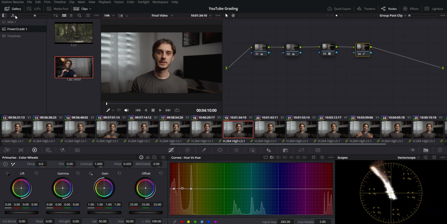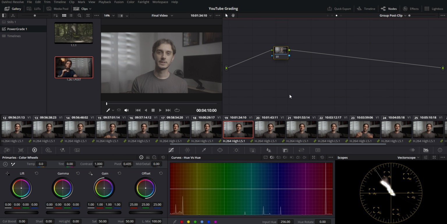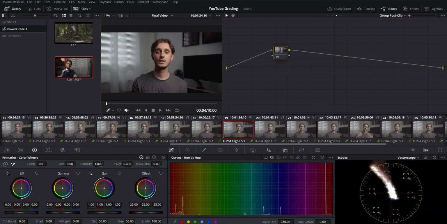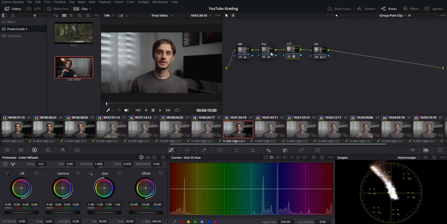Most of the talking head videos on this channel follow this exact same 4-node color grading setup. I've also turned this color grade into a power grade to be able to use it on any future YouTube video and save myself time from doing this exact same process every time. This way, I'm essentially able to just drag and drop the grade anytime I make something for the channel, and only make small changes to each node if I really need to.